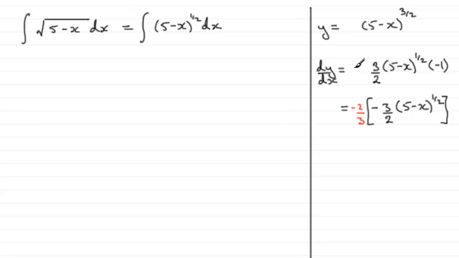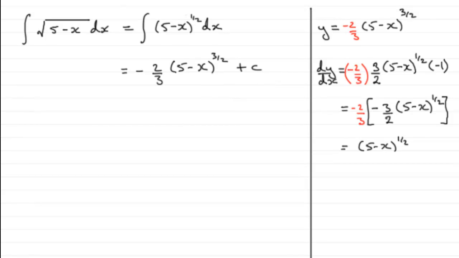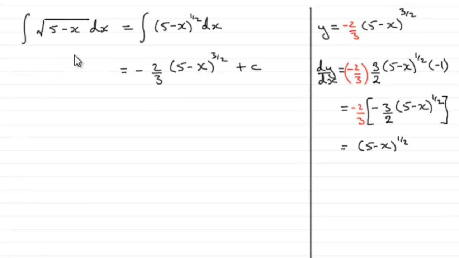So if I go backwards, this will be -2/3 in here, and the -2/3 would have had to have appeared here. So differentiating this just gives us at the end of the day (5-x) to the power 1/2. So I hope you can follow that okay. So what we get is that the answer is -2/3(5-x) to the power 3/2 plus that constant of integration. And that, as I say, is done by recognition. Now I said also that there's another way that we can integrate this, another method, and that is by substitution.